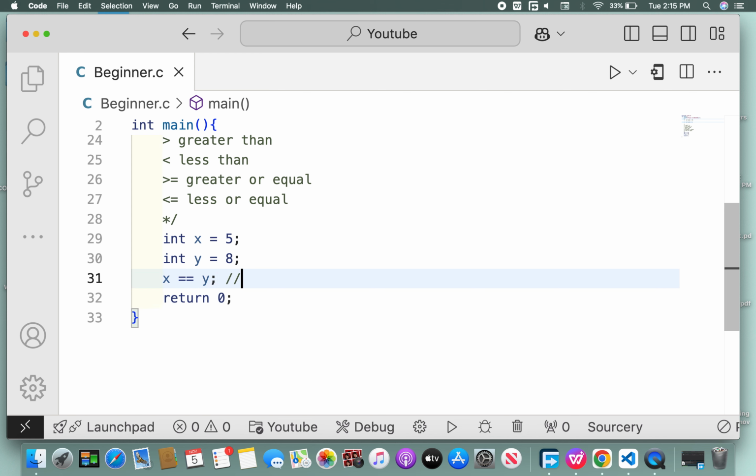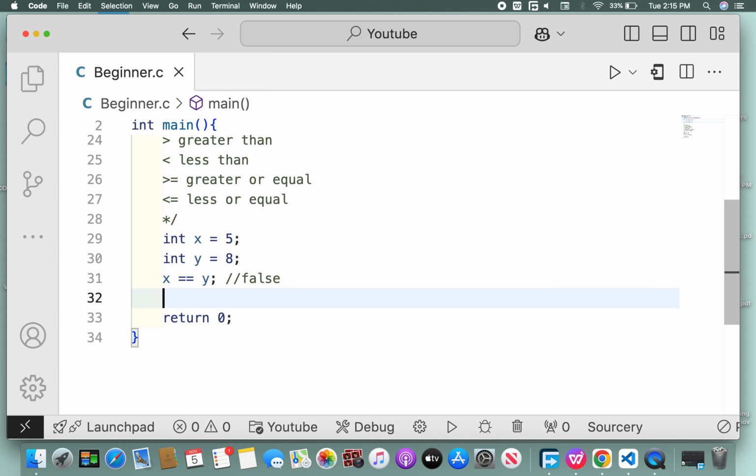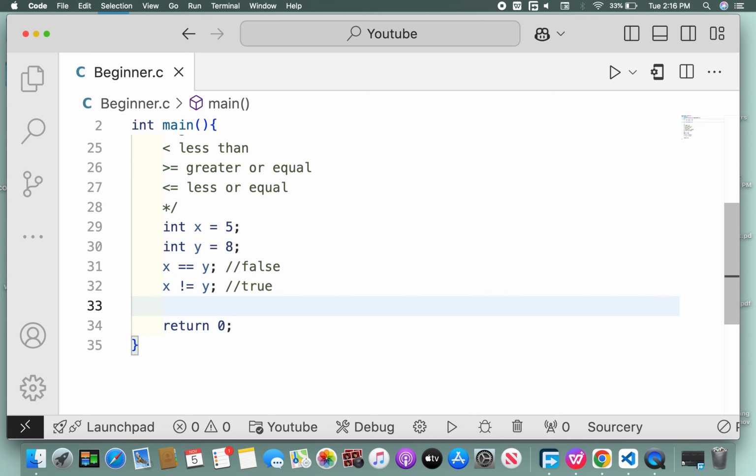This obviously will be false because 5 is not equal to 8. And if we write x is not equal to y, this is true.